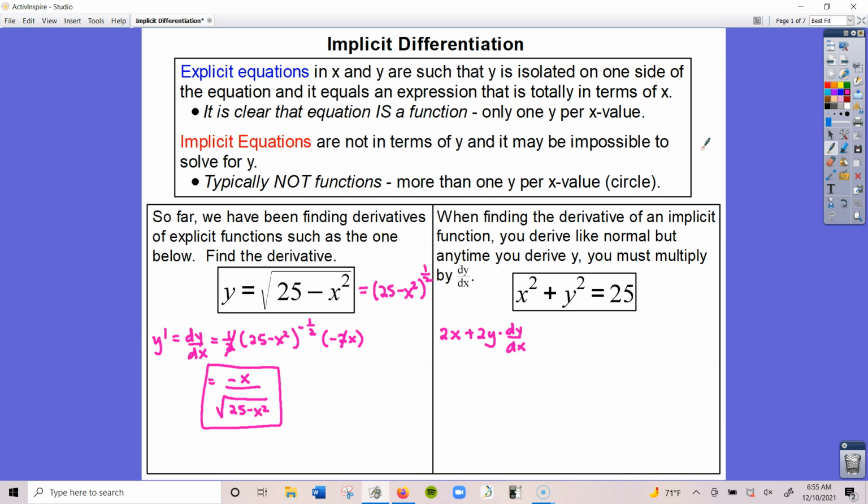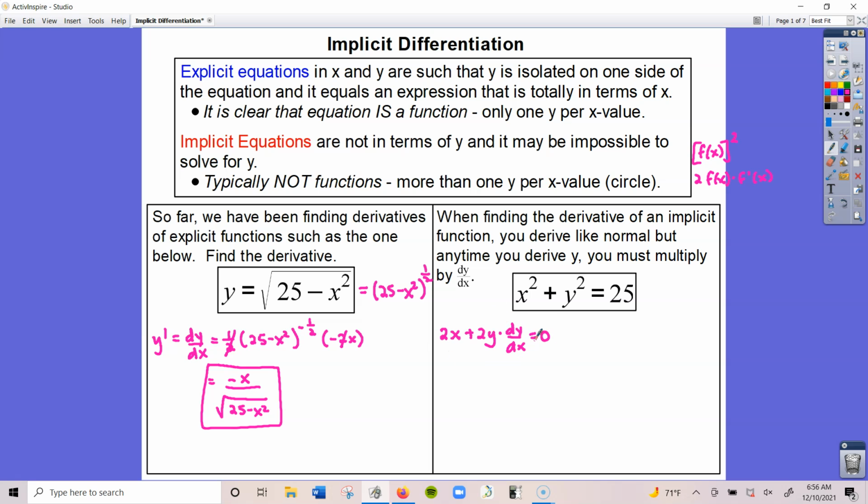You know how if you have, let's say, f of x squared, the derivative would be 2f of x, and then subtract 1 from the exponent, and then multiply by the derivative of the inside, which is f prime. So that's the same scenario that we have here. y is kind of like an f of x. So we have to apply the chain rule. So that's 2y times dy/dx is equal to, and the derivative of 25 is 0.